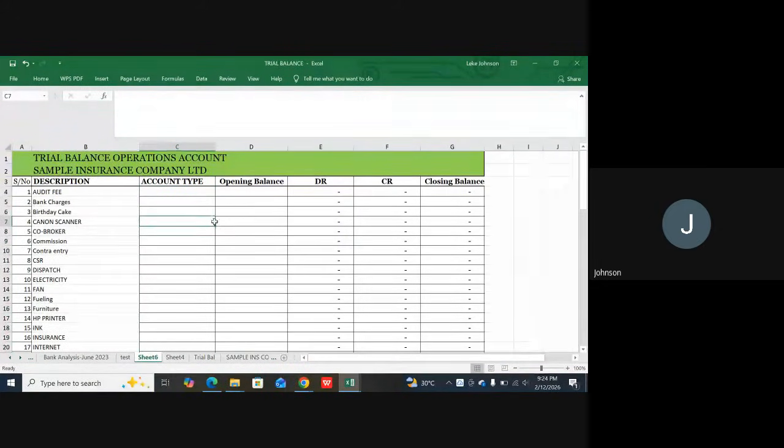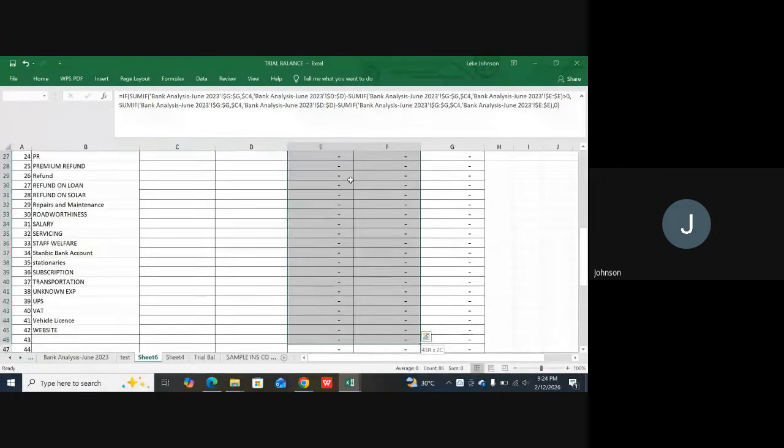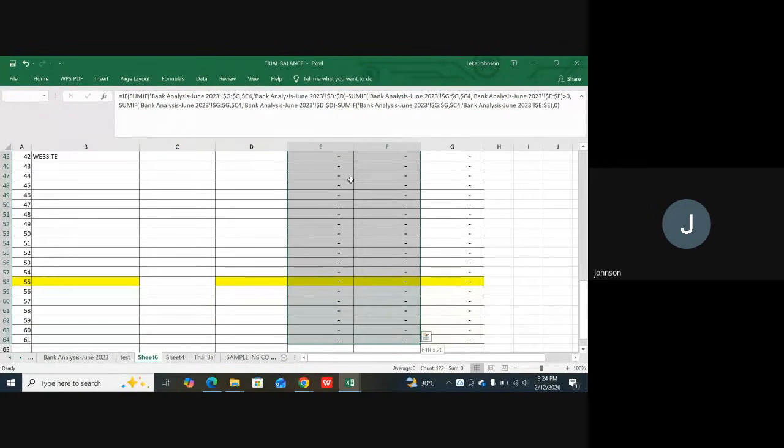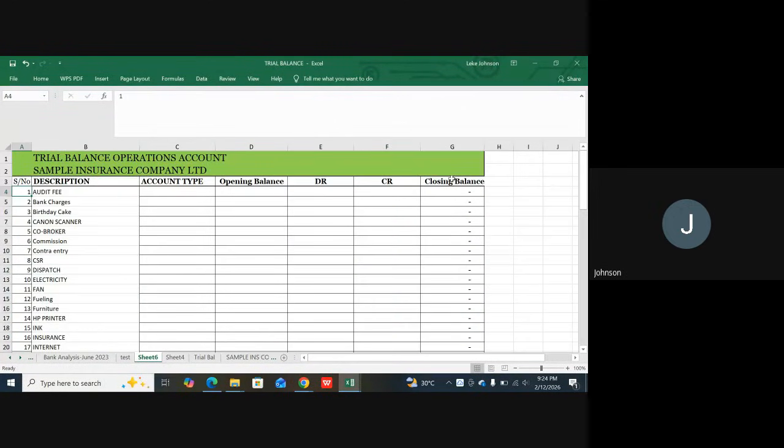So that is fine. This is going to be our account type; we're going to do that later. But what we want to achieve here is this place. So let's delete all these ones that are here. We already know it's the same formula they are using, but the only thing is that at the end of their statement, they say it is greater than 0, which obviously we expect: anything that's supposed to be debit, when you subtract from whatever spilled over to the credit side, is supposed to be greater than 0.